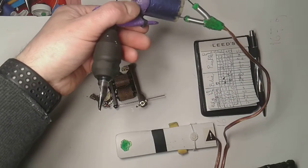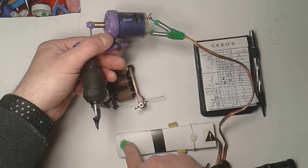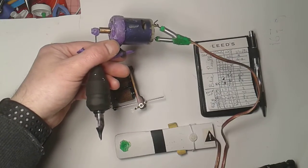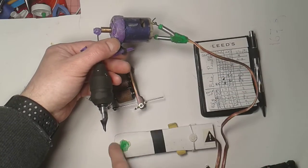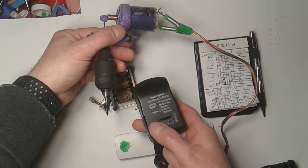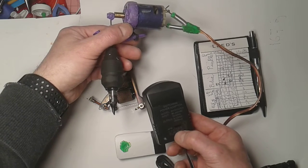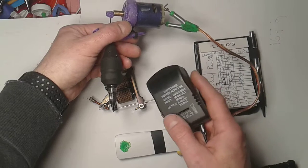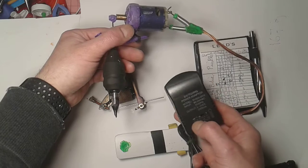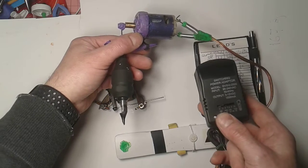If I did it with this power supply, I wouldn't be able to do this at 5 volts on this one, because it's too powerful. But I have to start at 3 and then switch it. I could go all the way to 12. 12 is too powerful for the motor. It's way too much. But till 9 I could have gone. But the motor was like, yee, and it would do a lot of damage. So I was working on 5 volts. Literally on 5 volts. And I did all my tattoos on that.